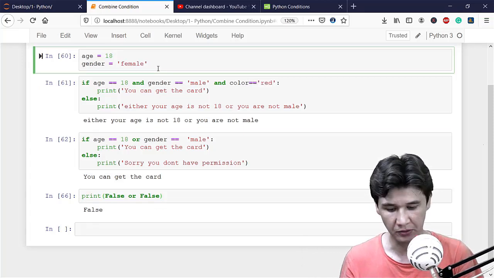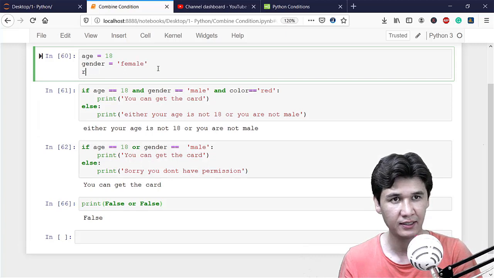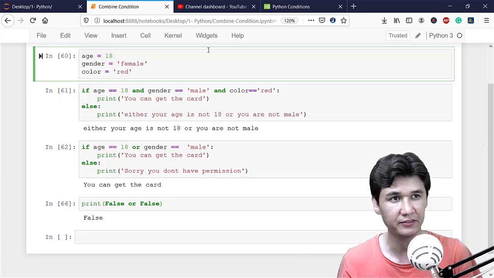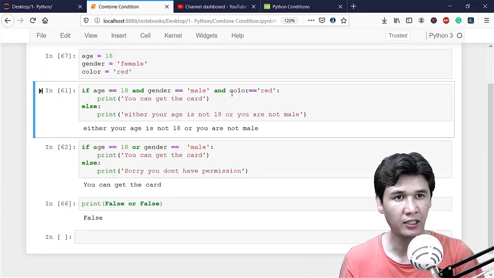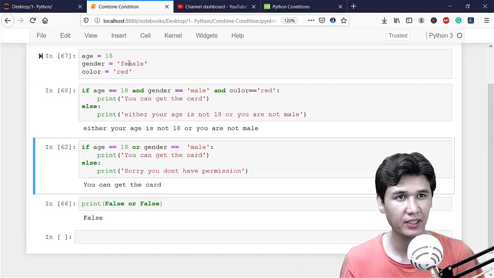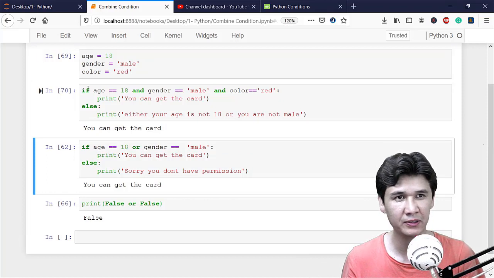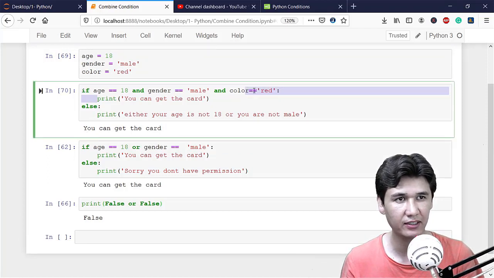Okay, now we are going to write color which is equal to red. If all three options are true, then you will get a true value. If any one of those values is not true, then you cannot get it. For example, all three values are true and you are getting a true value.